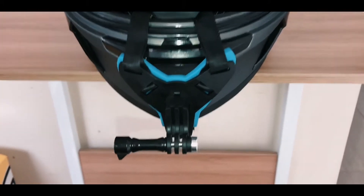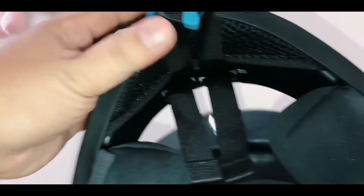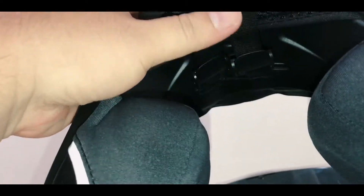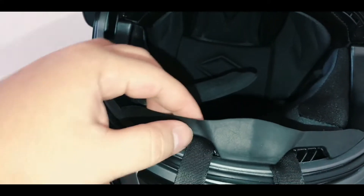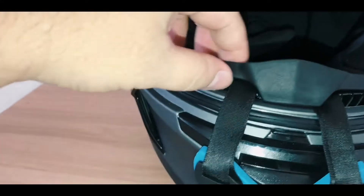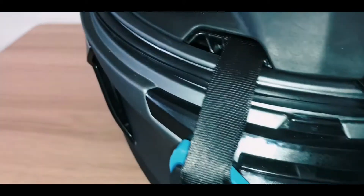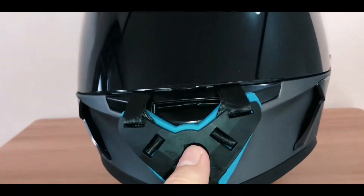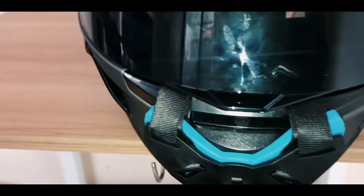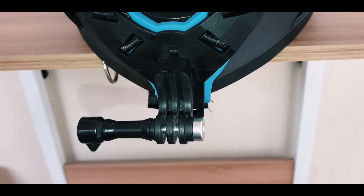So this is how it looks like, guys. Basically, there's a strap inside, and there's a lock here inside of it — you can tighten it up by pulling it outside and locking it. Good thing that this particular model has a hole here so we can tighten the strap. You need to make sure that when you close this visor, you're still able to lock it fully and it's still tightened.